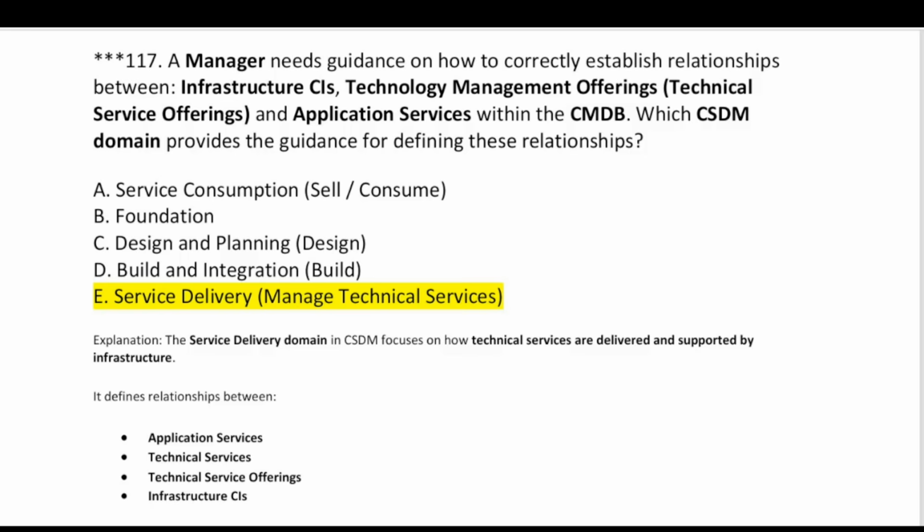Option A, service consumption, sale or consume. Option B, foundation. Option C, design and planning, that is design. Option D, build and integration, that is build. Option E, service delivery, that is managed technical services. Correct answer is option E.